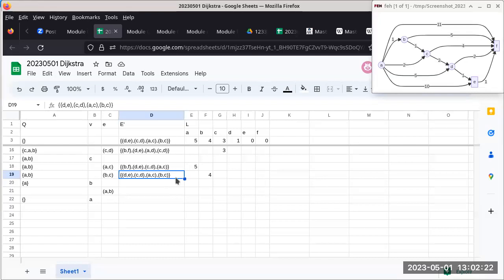Yep. Represent G prime. So if you want to represent G prime, which is the solution graph, G prime is really the same thing as using V as the set of all the vertices, except we use E prime as the set of all the edges, and that's it. That would be the solution graph. Oh, okay. So it just draws another graph, I guess.